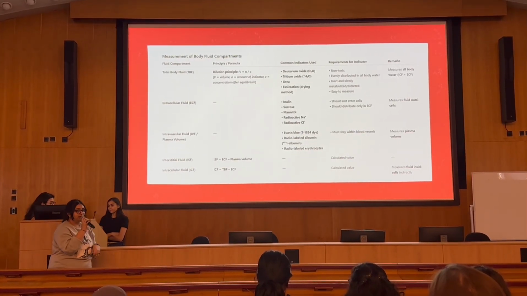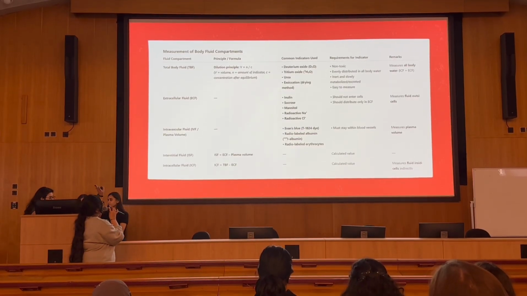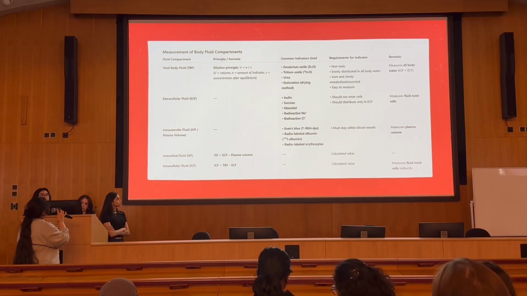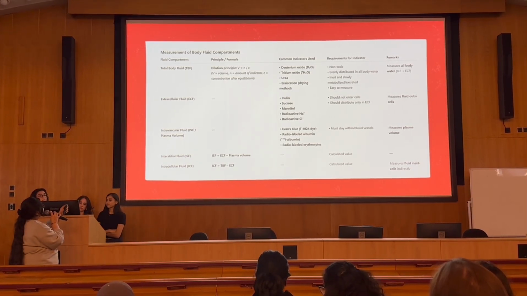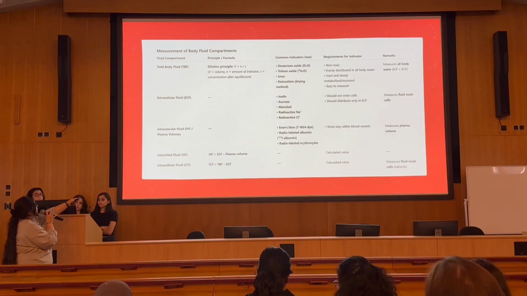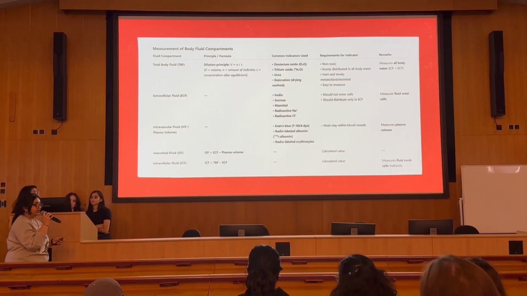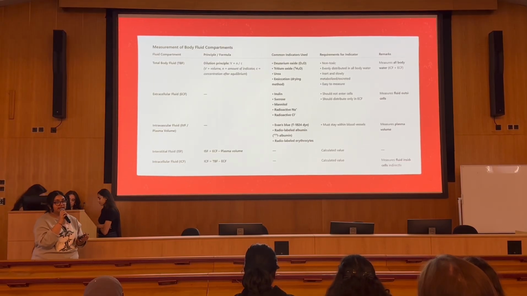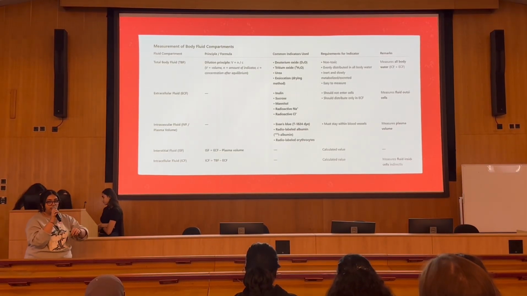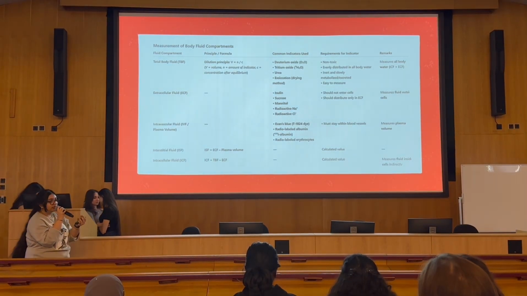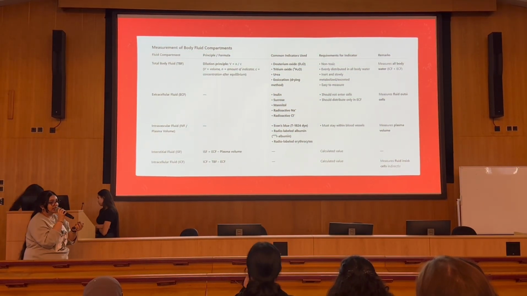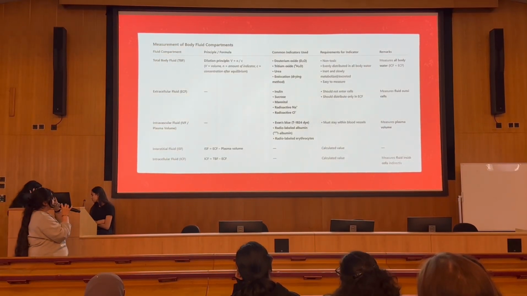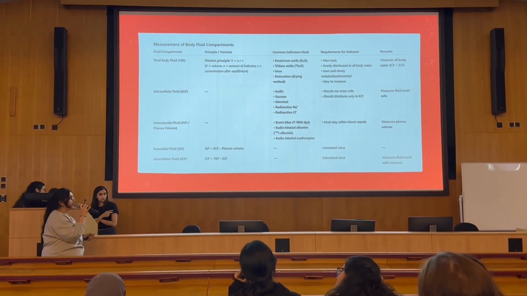Measurement of the body fluid compartments. Now this is a very summarized way of studying, like I've created this table for you. So the main formula is this, the dilution principle. V is equal to N by C. It's quite important. And the basic principle of this is that you introduce an indicator into the body and then you measure the presence of that indicator. And that's how you calculate the volume of the body fluid. You measure the concentration of the indicator.